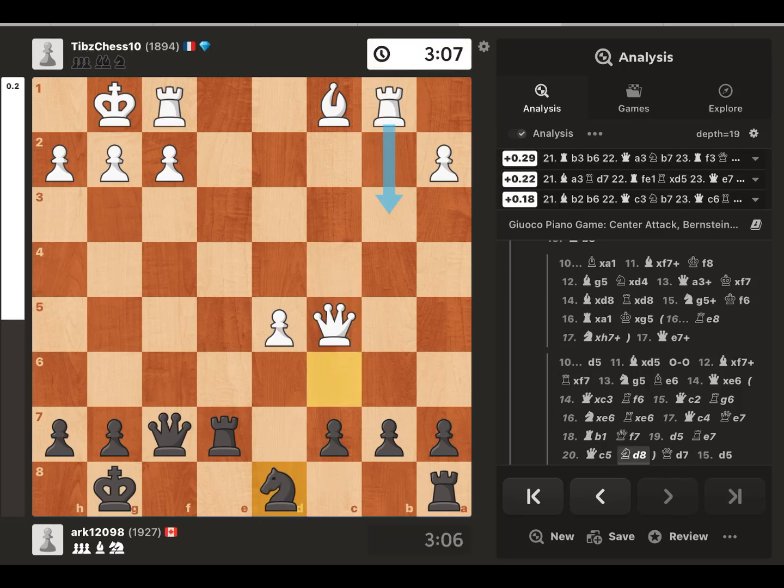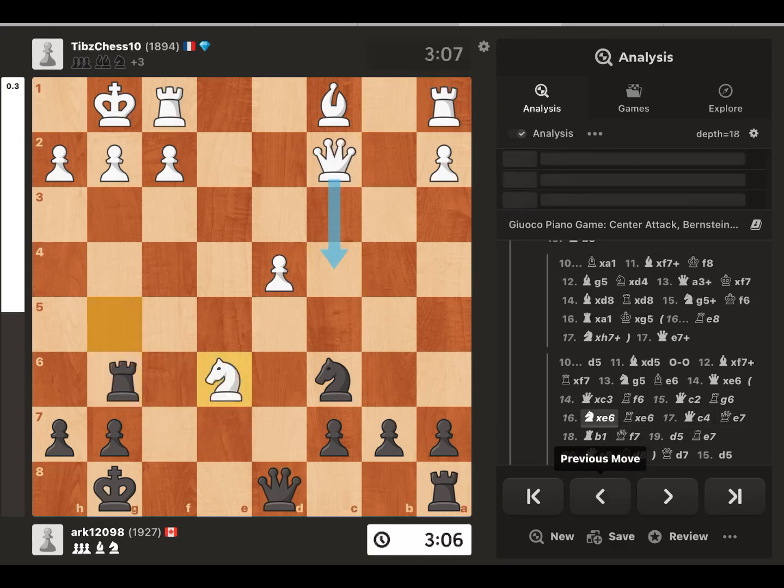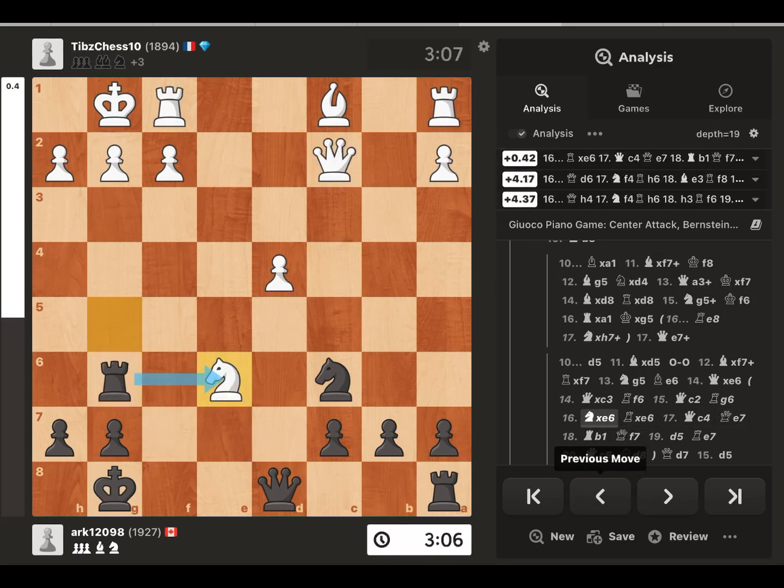So it seems that white has some advantage, but anyway, the position will be equal in the end. There is nothing extraordinarily dangerous for black here.